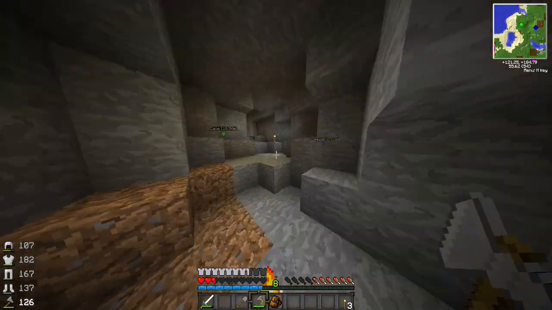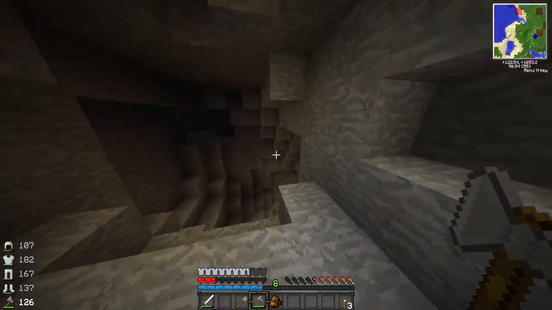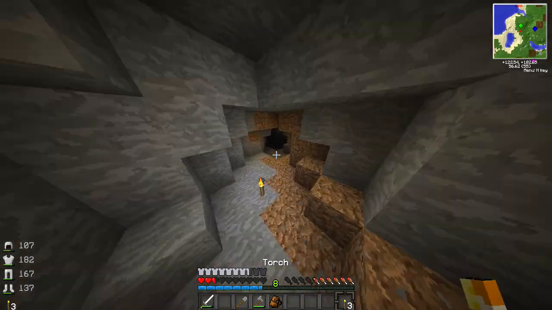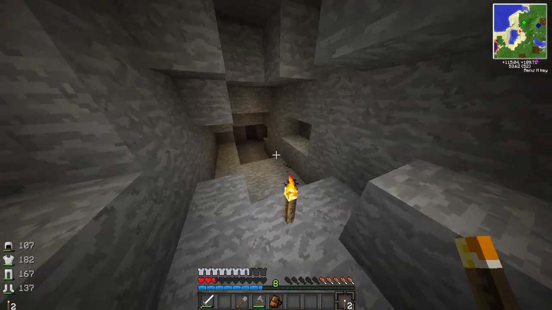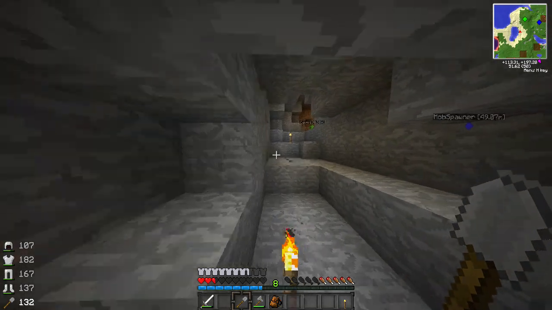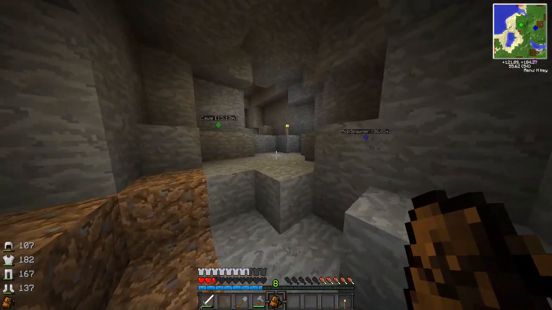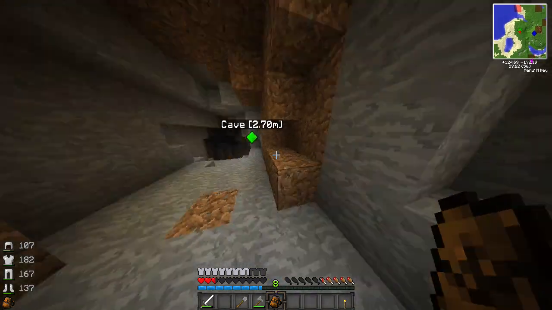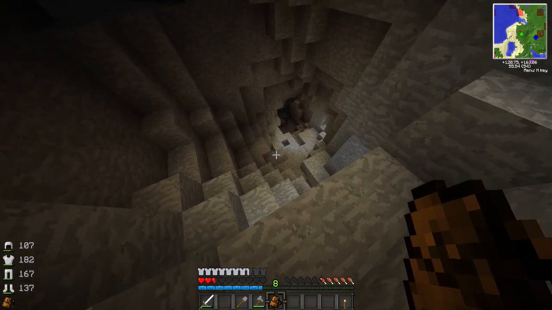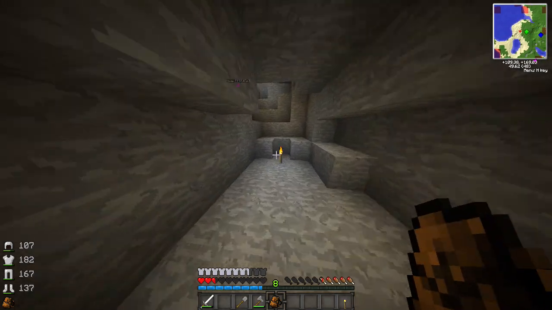What the heck? No, where the heck did I come from? I came from here. There's no torches, or did it explode or something? Oh god. This is not good. Where the heck did I come from? It's down here. Oh, it was. Ooh.